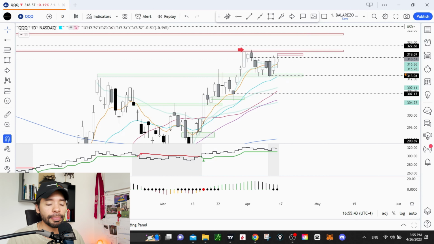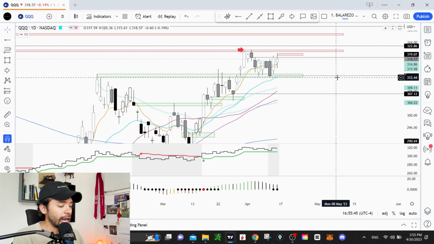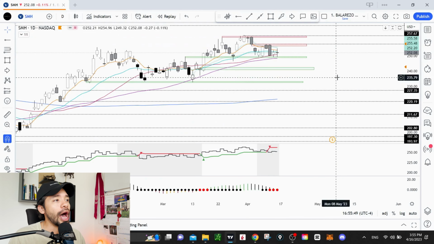In terms of setups, I'm only going to share one setup because I don't see much in the market right now. I think that we're seeing a lot of chop, and the opportunities are gonna be when we actually see those pullbacks in the market. So I want to see that pullback into the 21 exponential in the SPY and the QQQ, and then we're gonna assess what are the setups that are actually holding well.